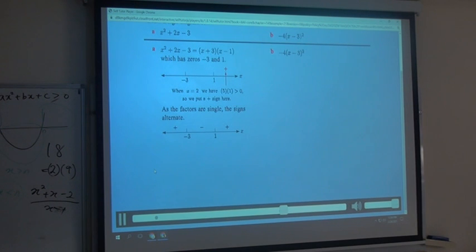The quadratic is already given in factored form. The only zero of the function is 3, so we mark this point on a number line. To determine the sign of the function when x is greater than 3, we choose to substitute x equals 4. We see the result is negative, so we place a negative sign corresponding to all x greater than 3. Alternatively, you could recognize that the coefficient of x squared is negative. This means that the quadratic must be concave down, and so for large x, it must be negative.